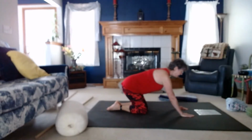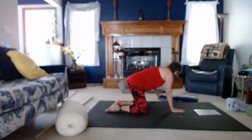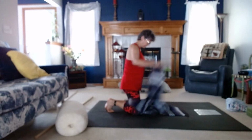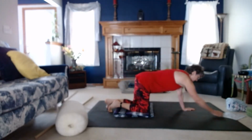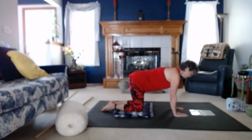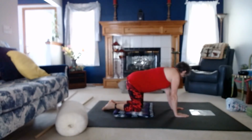Okay, let's do a C curve in our tabletop. And if your knees bother you, and I'm going to put this under my knees just because I'm old and my knees bother me, and it's more comfortable to have a little extra padding. So in tabletop, to do C curve is you swing your hips and your head to the right, like you're trying to look at your hips. So you have a nice C curve here, and then just go to the other direction.